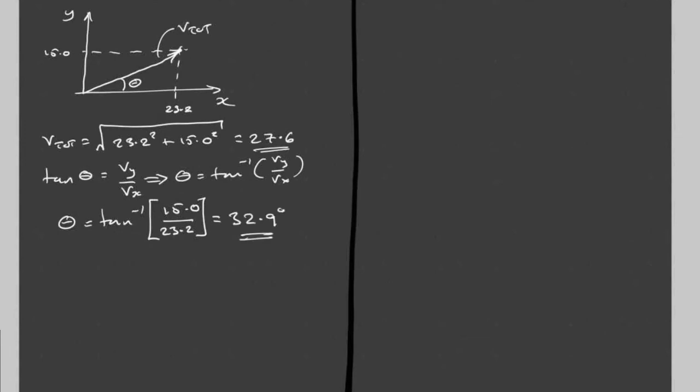Okay, now that we've got that basic idea sorted and we've gone through an example, let's look at subtracting vectors. Now, vector subtraction is slightly more complex than vector addition, but not very much. The important thing to realize is that if we're subtracting vectors, it does depend which one we're subtracting from which.